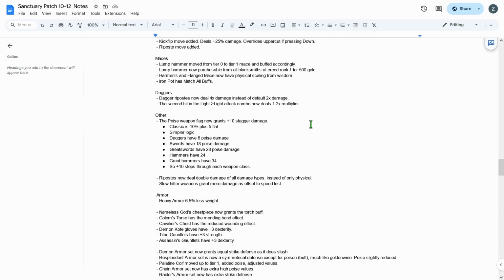Just like the daggers were buffed in Riposte, all weapons have been buffed in Riposte. Riposte originally, the critical backstab effect after a parry, dealt double physical damage in the base game, but now they deal all your damage double. So if you're using a fire sword and you riposte something, you'll actually do the fire damage. Previously, you did double physical damage, but you didn't have any physical damage because it's a fire sword, so you lost out on the bonus damage. So now it just deals a flat double damage instead of something more complex or weird.